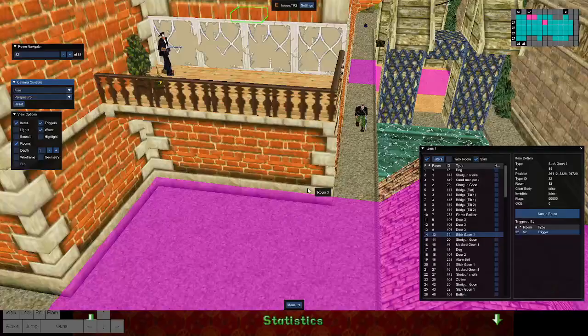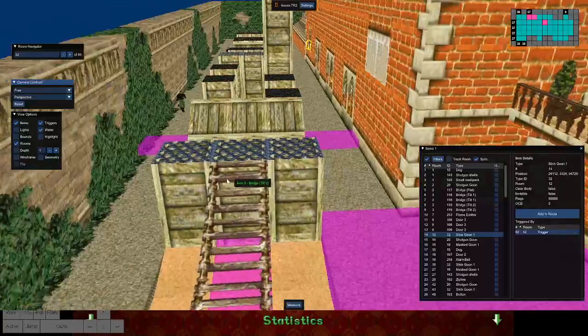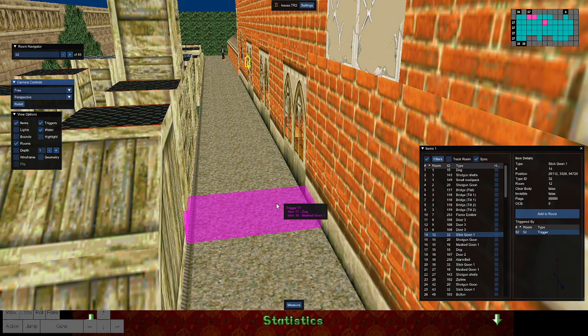Now, this area spawns this guy and that guy, I believe. Yeah. And these guys are going to hunt you. And then you run here. Now, what you want to do is run past this, which triggers this dog and the pistol guy.